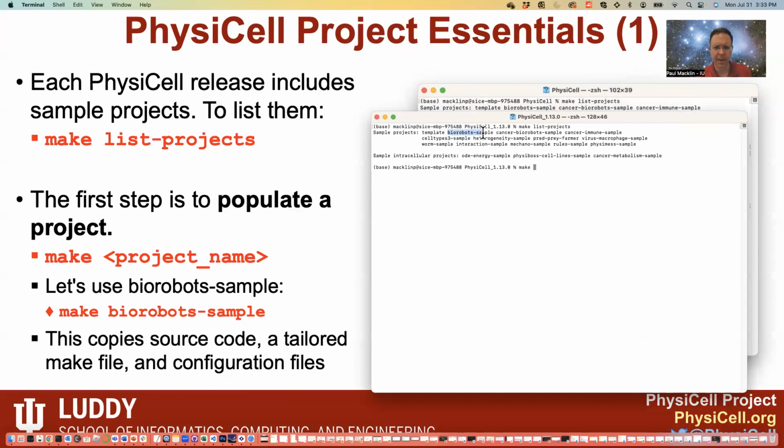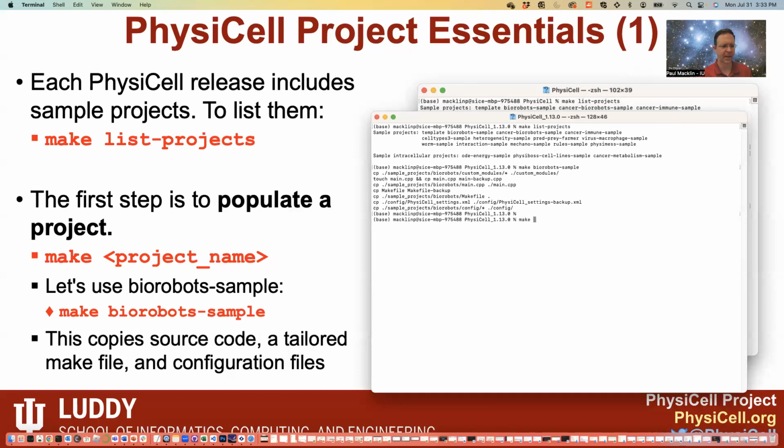Let's go with the biorobots sample. So this, you may notice, has copied a bunch of source files around in the PhysiCell structure, but hasn't actually compiled anything. So we need to do one more make to actually compile and build that project.